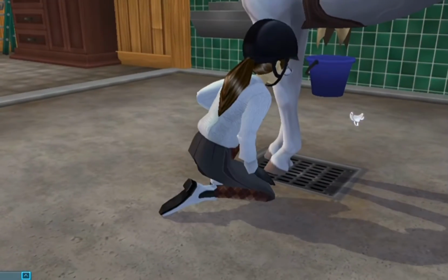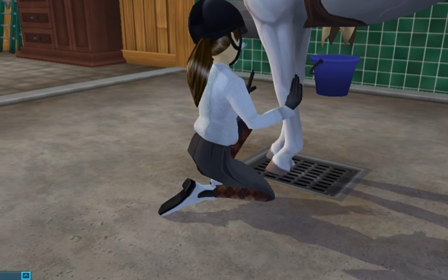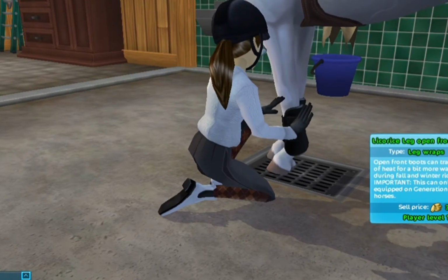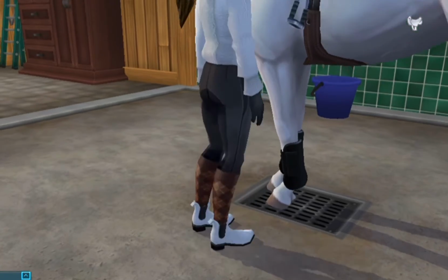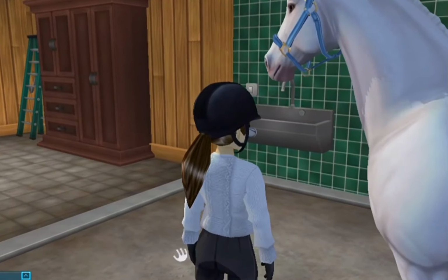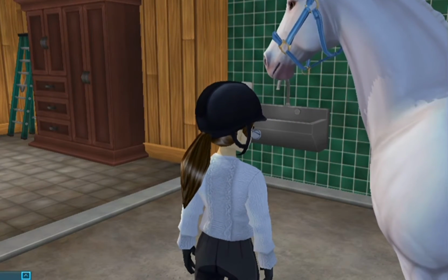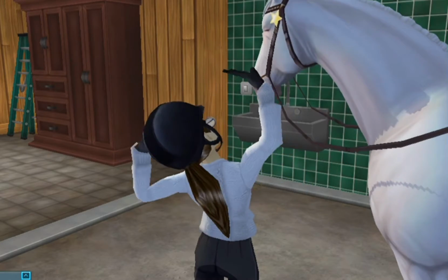Next, we are using black Wolfwear open front boots. They hold up so nicely. I've had them for like 2 years. Okay, so for Goose's bridle, I have no clue what brand it is. It came with him when I got him, and I can't find a brand name anywhere. I went to a tack shop, and they don't even know.